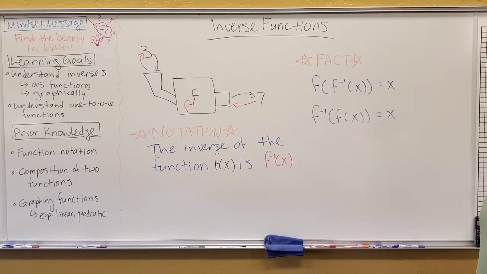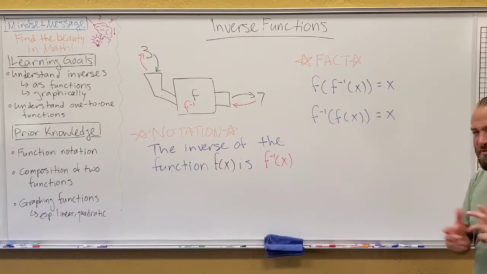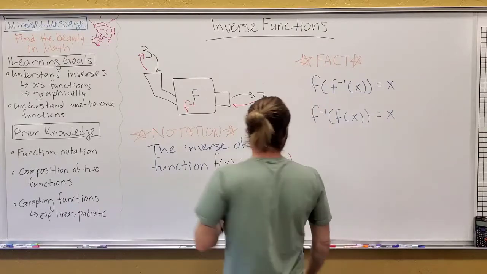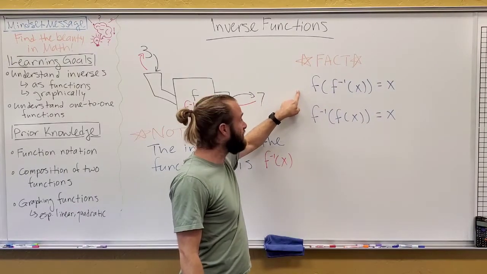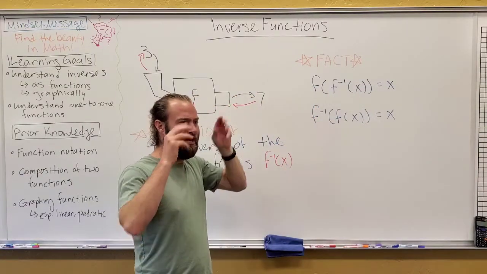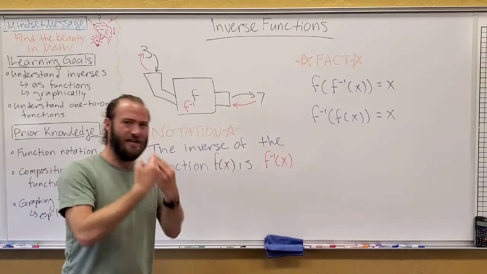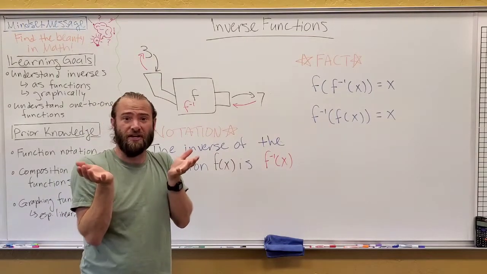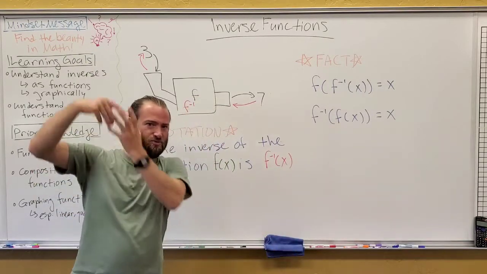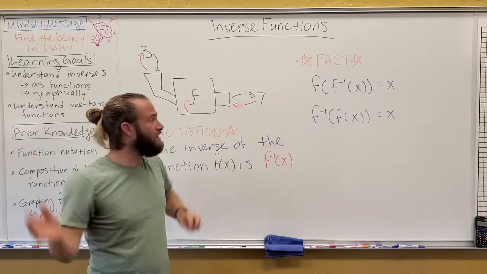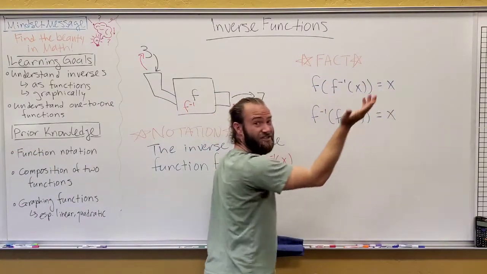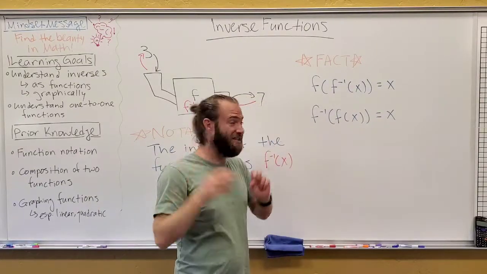Okay, so another fact. I told you we were fact heavy today. And this goes right along with this. These kind of go together. If you take the composition, right? So if you take f of f inverse of x, just think about it like this. If I apply a function, but then I reverse that, I get back where I started, right? So if I start with x and I did a function, but then I took that and then I just reversed it, I just get back where I began, right? So that's all this is saying. If I compose a function and its inverse, I just get that starting number again. You can just think of it as like canceling out, actually.